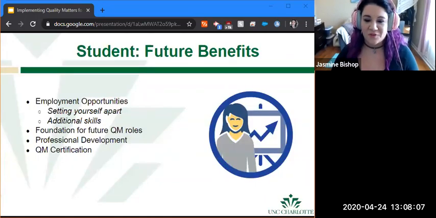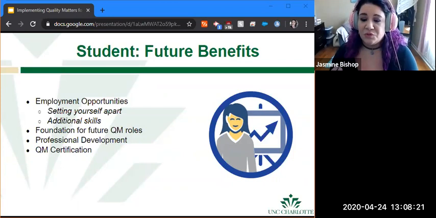So in closing for me, the QM for Student program provided me a whole new approach for designing courses, more specifically quality courses that were well aligned. It also provided me a certificate that opened me up to new positions and opportunities that I would have originally never applied for, just for the sheer fact that said quality matters. The program has also established a really good foundation for me to build for future QM roles and additional professional development, including becoming QM certified course reviewer. So for me, it would be starting with non-credit courses.